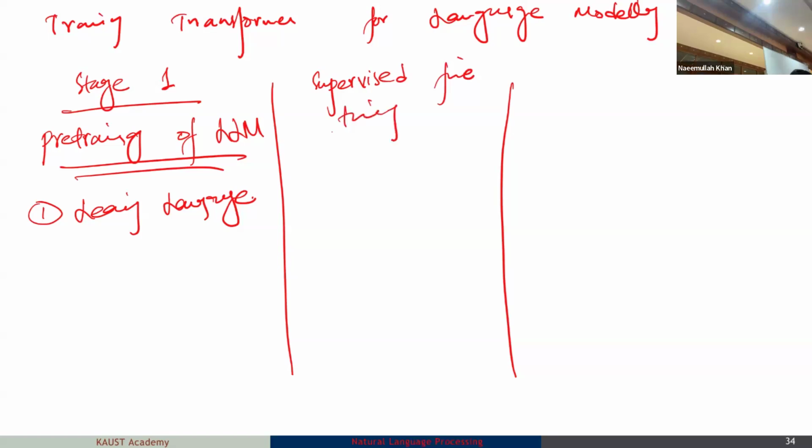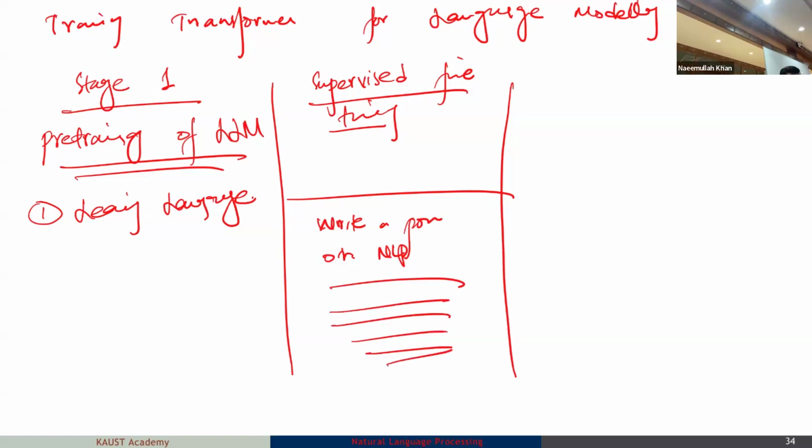Supervised fine-tuning. This is basically giving the network a relatively small amount, like maybe 5%, 10% of the pre-trained data, but high quality data. For example, let's say we are training GPT-3, we'll do pre-training. Then we take the pre-trained model and we give it high quality data. For example, write a poem on NLP, and we will give it a poem. Ask a question, answer a question based on this paragraph, and we'll give it the answer. Or conversational data, but high quality data. This is the second part of training a large language model.